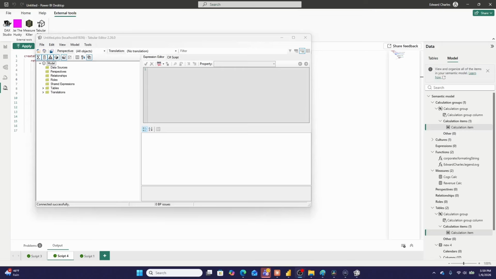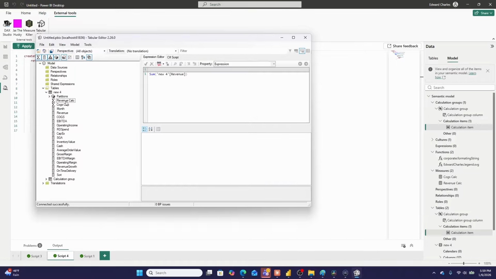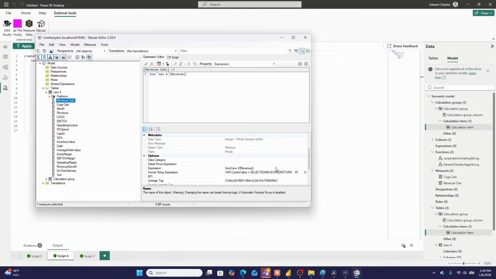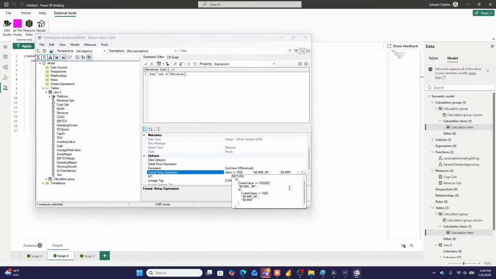Okay, so first things first, the format string definition is how you can set dynamic formatting via a DAX expression. There's a lot of different ways that you can set this property. So let's go through the most technically complex all the way to the least complex. The most technically complex is you can use a third-party tool. So in this case, I'm using Tabular Editor. Here is that dynamic formatting string expression, and I am setting it right here to a DAX expression.